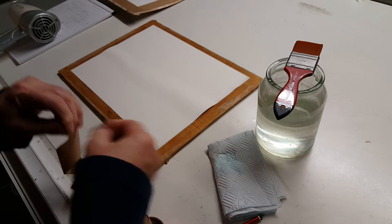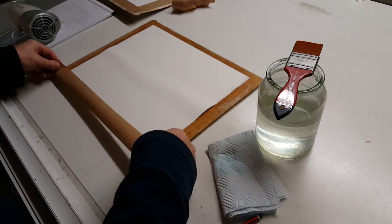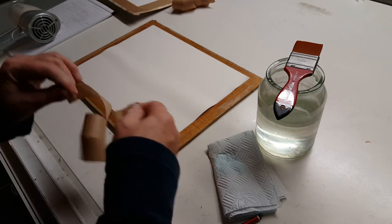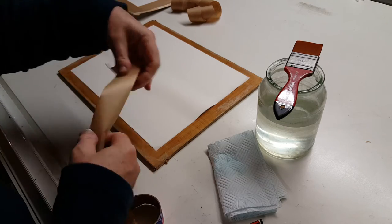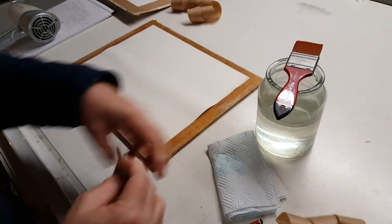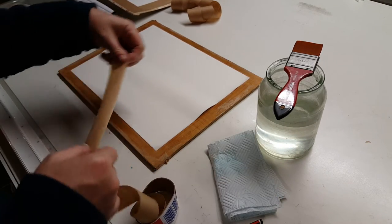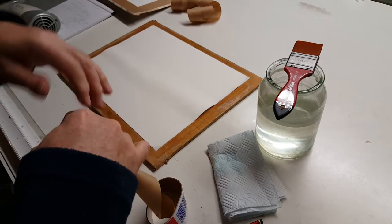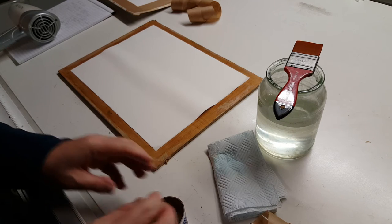So two for the long edges and two for the short edges. Keep them separate. Nothing worse than sticking down a bit of shorter tape on a long edge. It tends to set panic off. So that's our tape prepared.